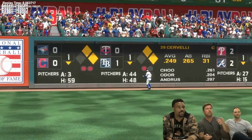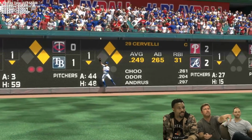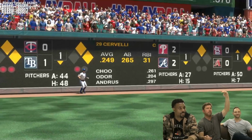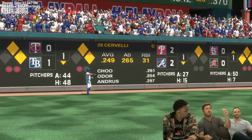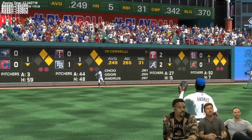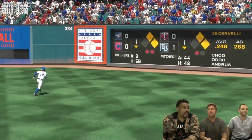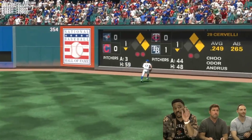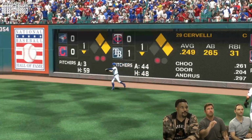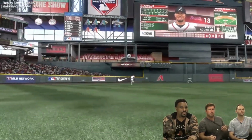This facilitates another hole in our jump at the wall. So you can see here how high he's getting. We have the highest versions that we've already had in the game. We had the crash into the walls, but we didn't have anything in between. And so that's what these facilitate. We did them at all different angles. We got a whole bunch of them, so you'll see a whole bunch of variety. One of those was in the trailer. The King Griffey catch was a new catch off the wall. And you can see the footing where he's setting himself up. So this will happen for CPU and user, just like everything does.